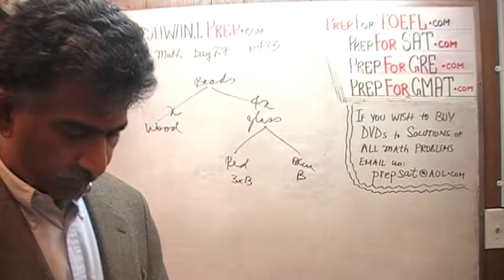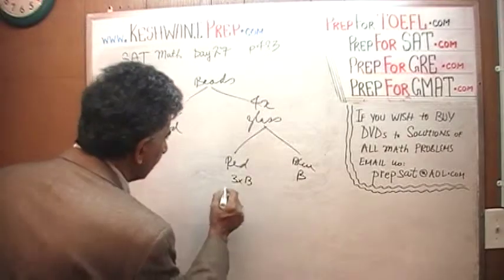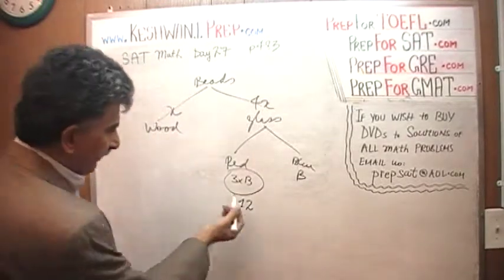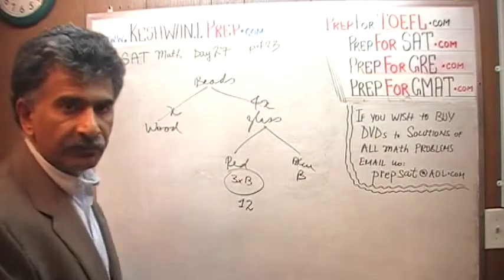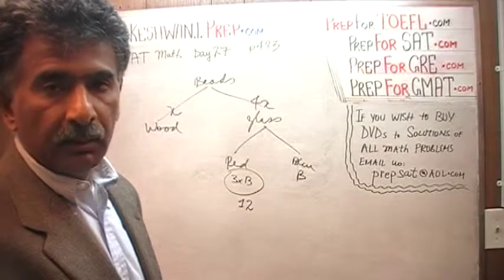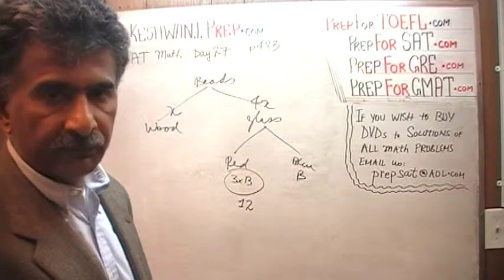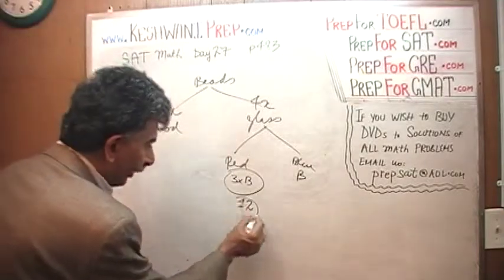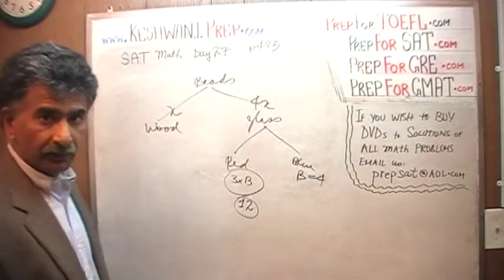If there are 12 red glass beads in the box, well, there you go. We are told that there are 12 of these. And we just said that the number of red is 3 times the number of blue, because we are told that the odds of picking a red one is 3 times the odds of picking a blue one. Then there must be 3 times as many red ones. And that we are told is 12, which means this must be 4. You with me so far?